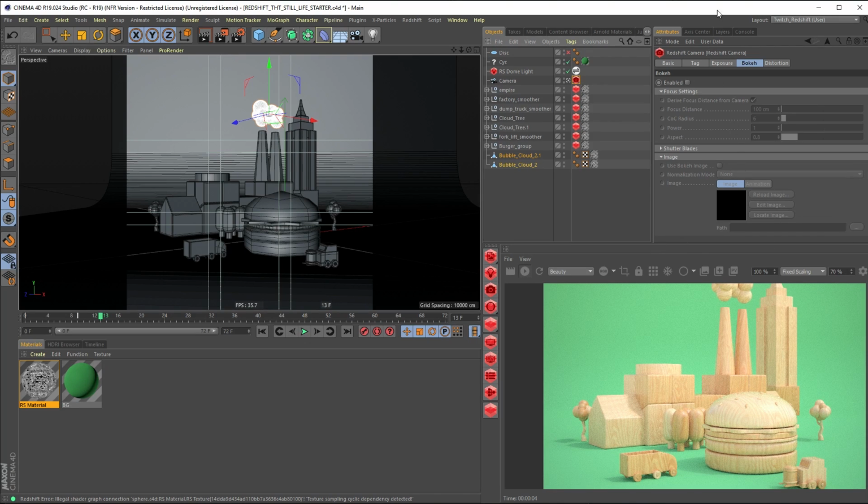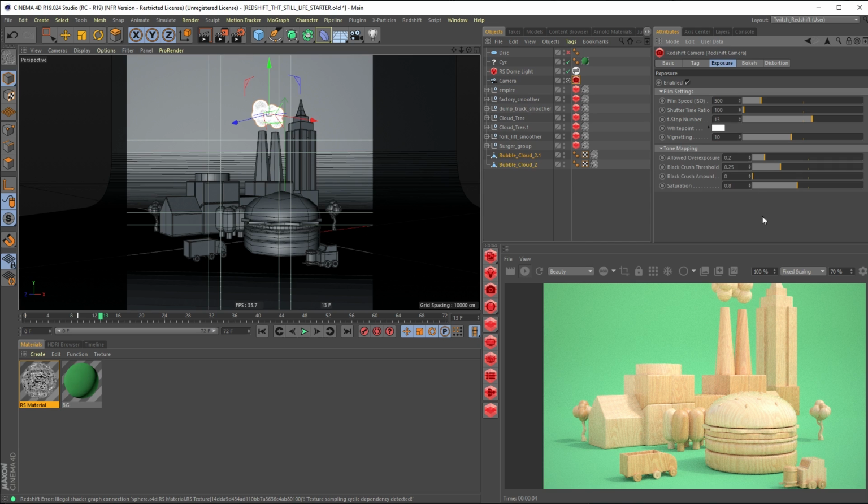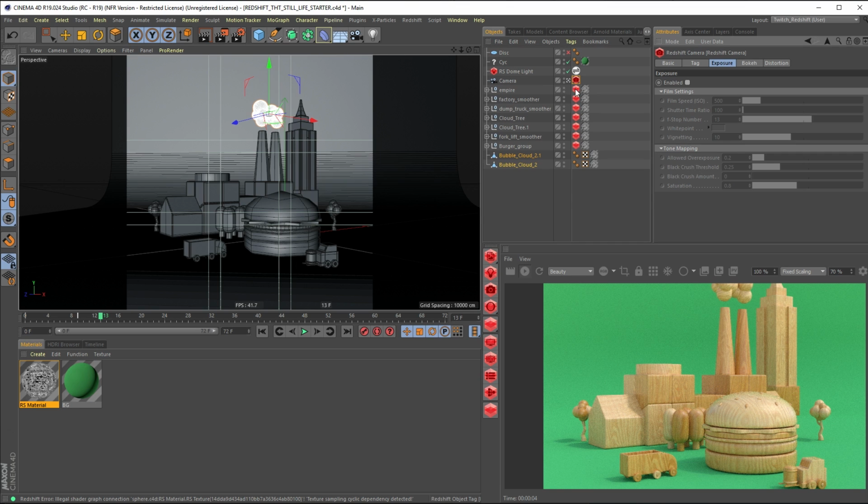So we've got our camera. I've already got a camera tag on here. And the reason I have this camera tag on here, I'm going to show you what I'm doing with some of the exposure settings. I don't know if you've played around with these tone map settings or the exposure settings, but they're kind of cool. So if you notice I had them on, if I turn them off, this is what the render actually looks like without any sort of trickery on the camera's part. Sometimes I will use the exposure setting in the Redshift camera to change exposure and maybe change a little bit of the saturation and also change my overexposure, my black crush threshold, all that sort of thing.